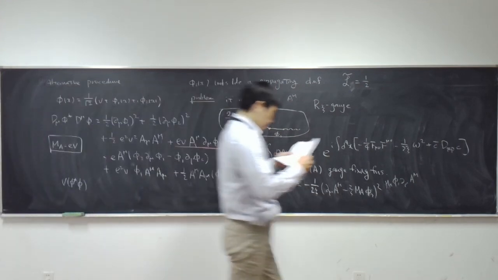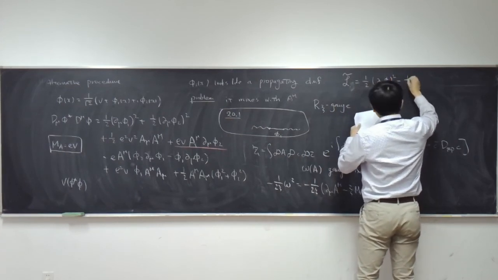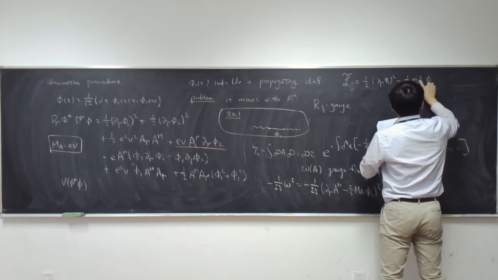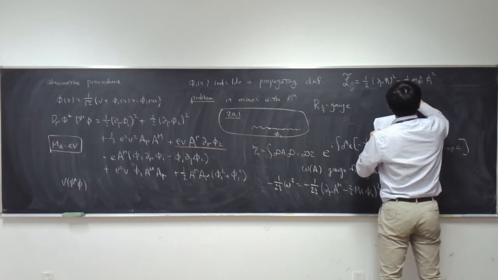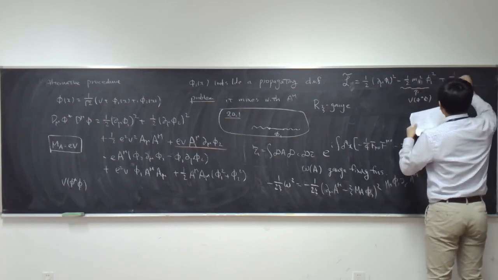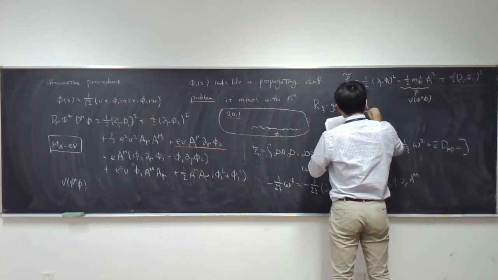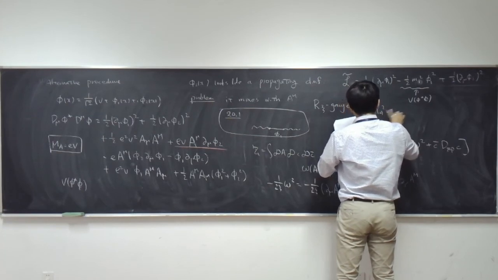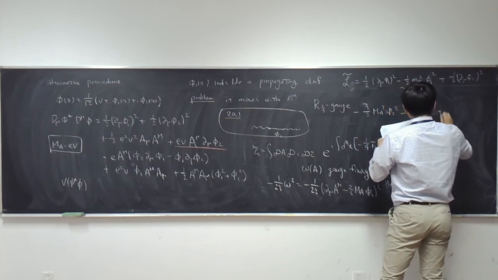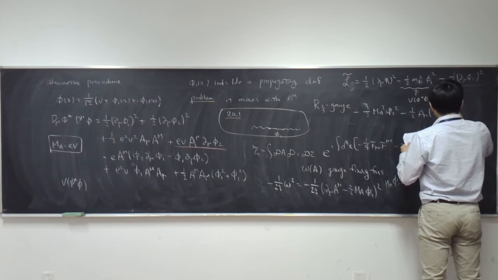So after including the potential, you have 1/2 partial_mu phi_1 squared and minus 1/2 m^2 phi_1 squared. This can't really come from the potential term phi star phi. And then you have 1/2 partial_mu phi_2 squared, and then minus xi over 2 m_A squared phi_2 squared, minus 1/2 A_mu A_nu times g^{mu nu}. Okay, I hope I can write down everything. I cannot write down everything.